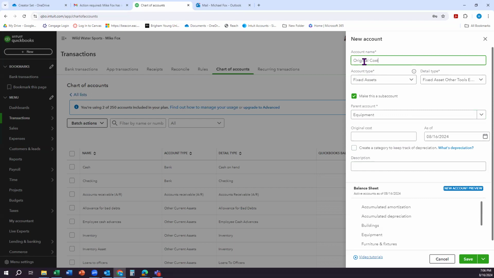I think it works fine from my perspective as a business owner. And so in a real life situation, if you're doing this for clients, a lot of times it's the accountant that drives the best way to do this. So this is how we're going to do it for the class. So we create another fixed asset account, and then we make it a sub account of the equipment account we just created. And we call it original cost.